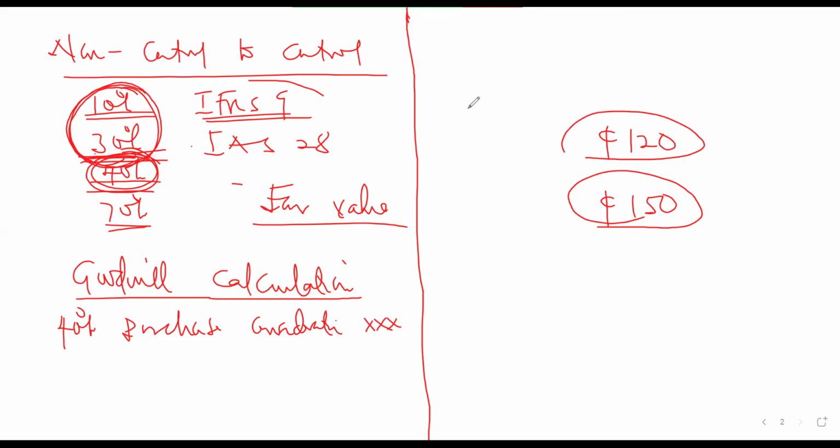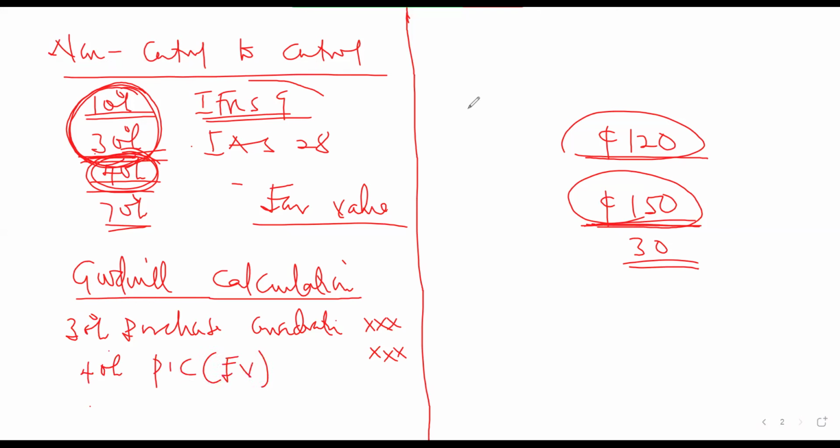Or you assume that you sold the existing 40% to somebody. So you bought it at 120. You are going to sell it for 150. So it means that you make a gain of what? Of 30 million. But on the same day, you are going to repurchase it back. So if you are going to buy it back, it means that you buy it at what? 150. So you bring the 150 as the new value there. The first one will be 30%, so this will now be 40%. The purchase consideration will be at fair value.